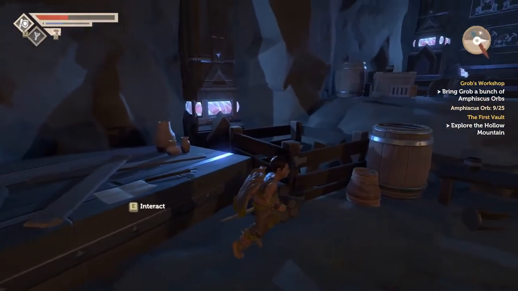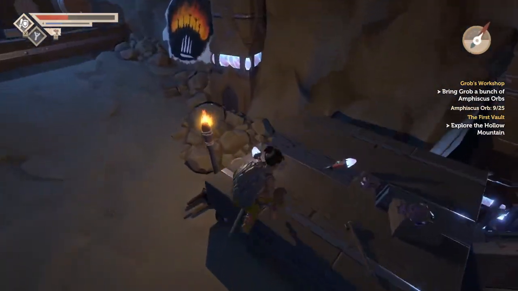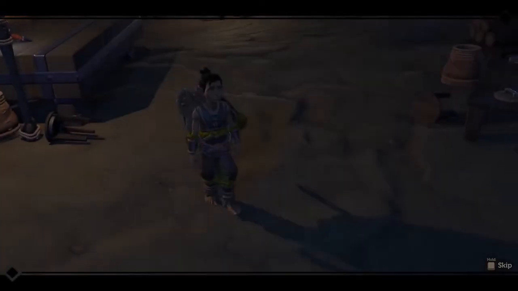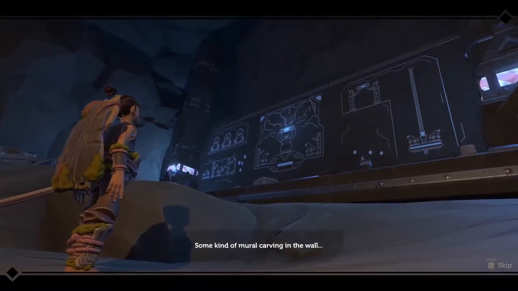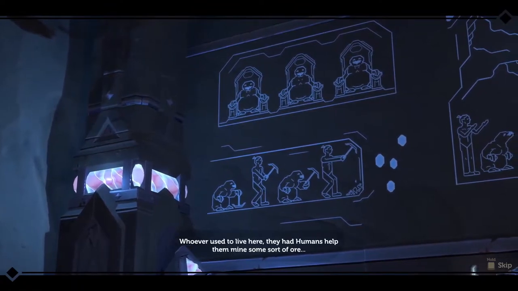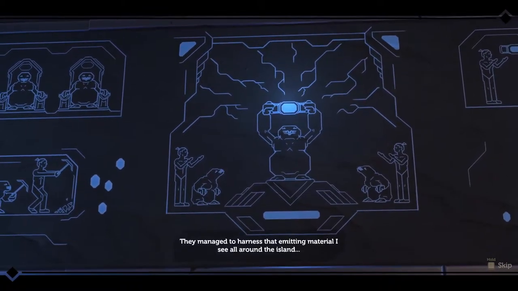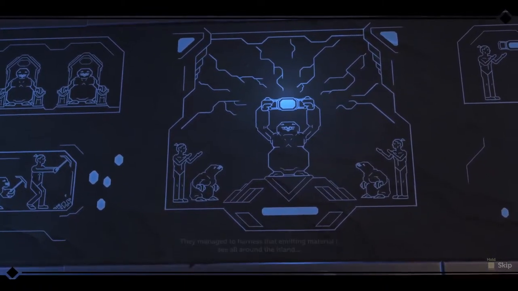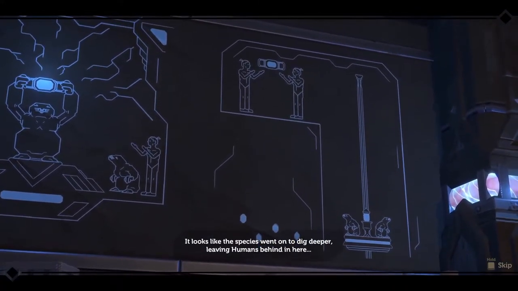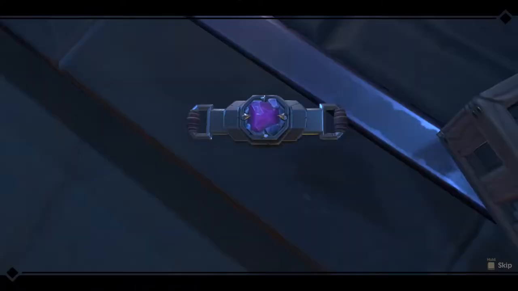That sounds like it's from a human. So, looks like maybe we'll get some... Well, it looks like they were successful in being able to make some things to transfer power. Oh, cutscene! Some kind of mural carving in the wall. Whoever used to live here, they had the humans help them mine some sort of ore. Yeah, so maybe we need to get that ore and do something. Managed to hunt the emitting RC ore around the island. That's what we've been seeing. Looks like the species went on to dig deeper, leaving the humans behind. So maybe we'll need to meet these Molin.